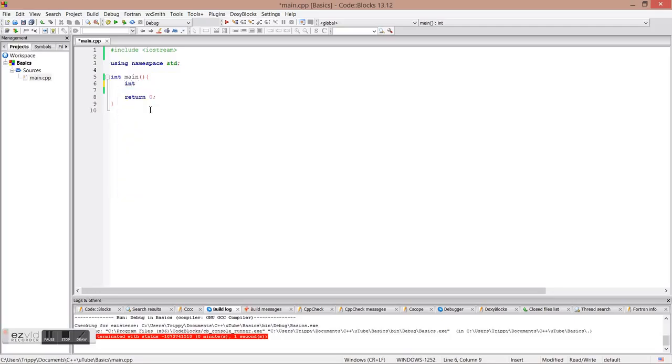So if we were to use the int data type, because the data type is integer, and that's what we usually use arrays for, and I'm going to name mine alpha, you can name yours whatever you want. In order to declare an array, you would have to use square brackets. The square brackets are used in order to declare how many elements of the array you're going to use, but you can have it empty if you don't exactly know what size you want yet. So right now I just made an array of 6 elements, 1, 2, 3, 4, 5, 6.